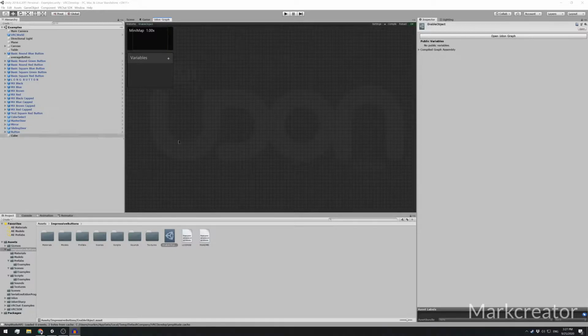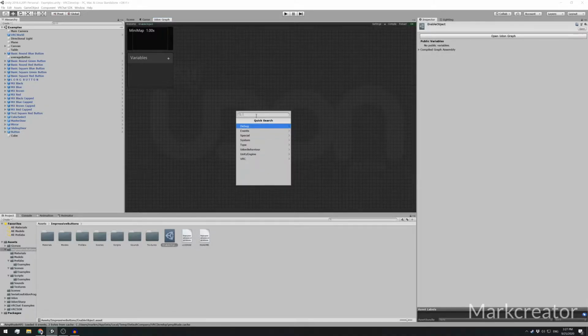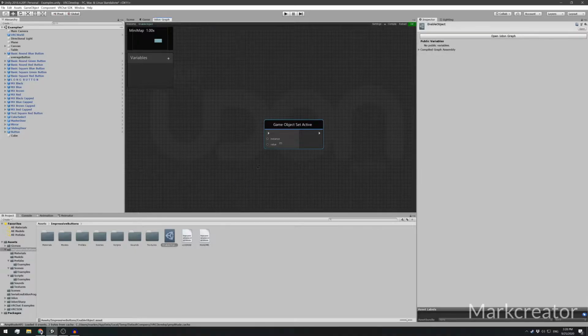For our example, we will only be needing a single block of code, which is to enable the game object. To do this, we can go into the search bar and look for a game object, because we are looking to do something to a game object. When pressing it, we will get a list of all of the functions that are available for a game object. We are interested in setActive, because we want to enable the game object. So when we press that, we get a new code block that represents this function.